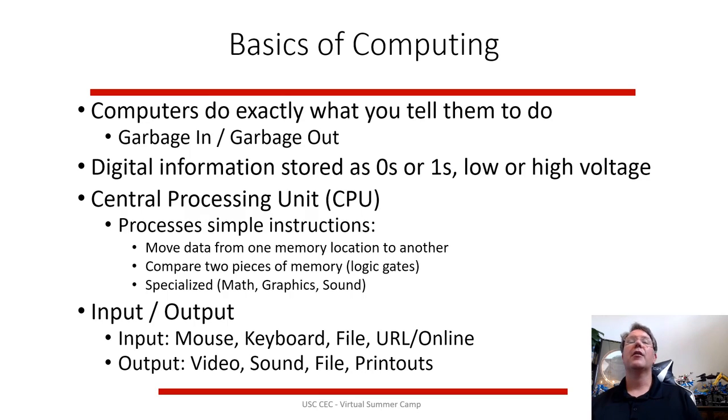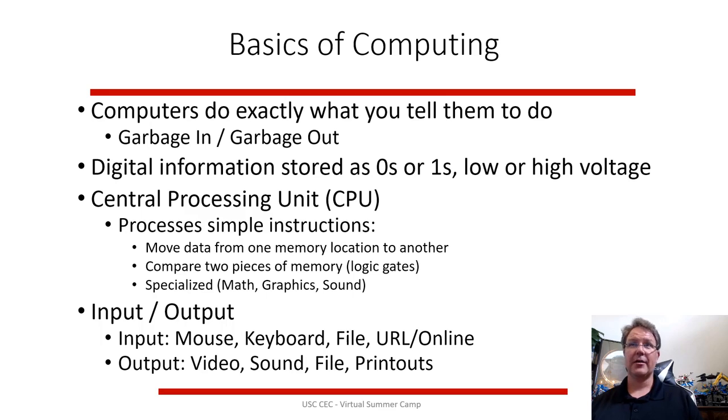Computers are really dumb. They do exactly what you tell them to do. And they're comprised of just little bits of information, digital information, which is basically a 0 or a 1. That's how we usually think about it. It's on or off, low or high voltage inside, but it's just made up of millions and billions of these little bits that we can use logic on to make something happen.